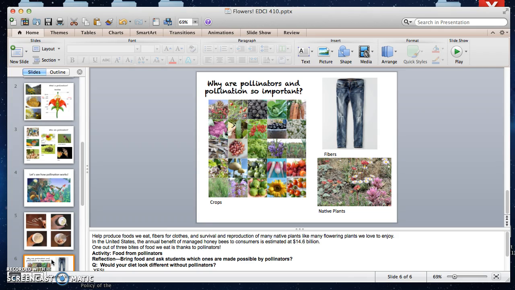So some UDL considerations I had, I created a PowerPoint for visual learners and also spoke for auditory learners for multiple means of representation while also having hands-on learning. In addition to lecture style, I asked pointed questions throughout and had them work in a group and individually and be a part of hands-on learning, which provided multiple means of expression and multiple means of engagement.